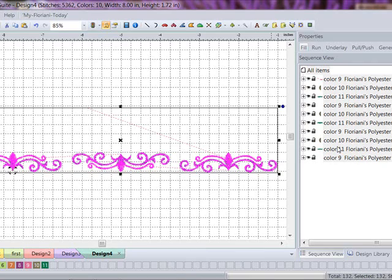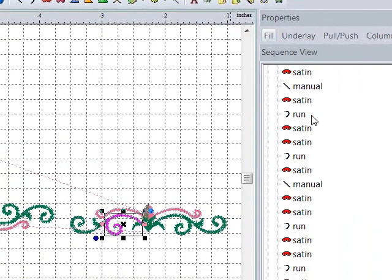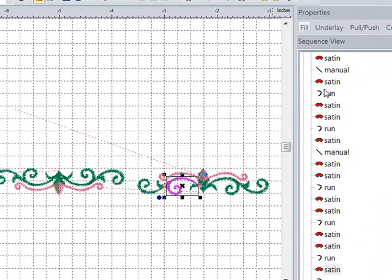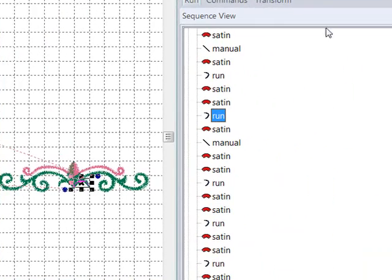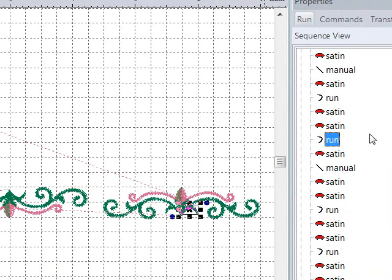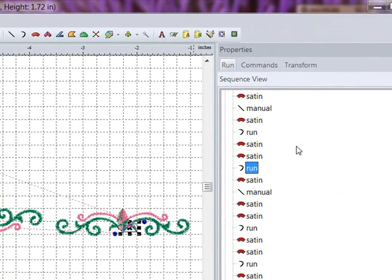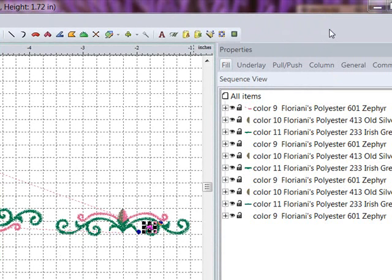Again, we've got all these colors, so what are we going to do? Now we are going to notice that when I clicked on a piece of it, it opened up my sequence view. When your sequence view opens up, it's actually showing you each stitch under that color, which is a wonderful thing if you're trying to edit. But when you're looking at it, it just looks like a whole lot of stuff. If this happens, put your cursor in your sequence view pane, right mouse click, and tell it to collapse. Now it's back down just showing you these colors.